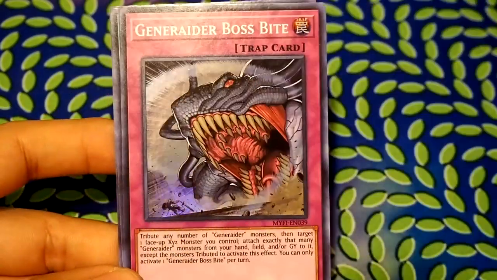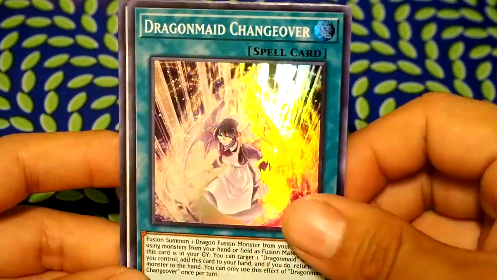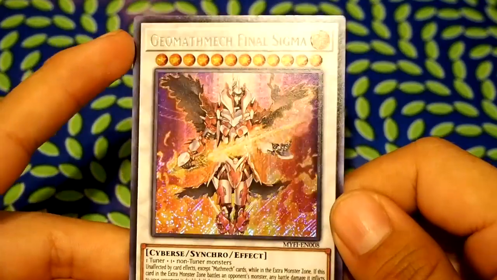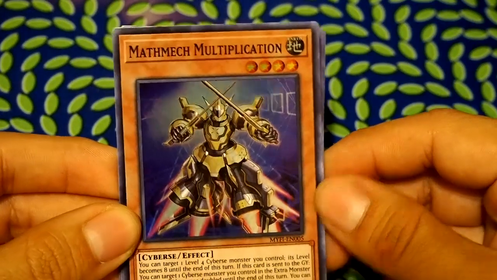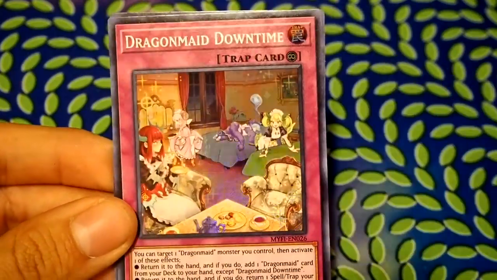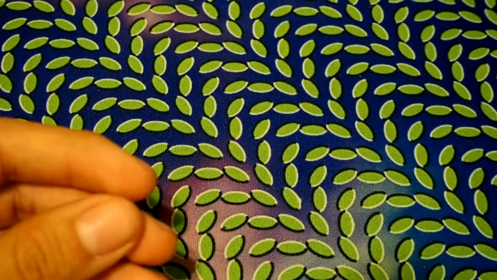Dark World Dealings. Generator Boss Bite. Signet Backdoor. Dragon Maid Changeover. And Geo Math Mech Final Sigma. It's a pretty card. I really want to build the Math Mechs, but I'm not sure if I'm going to be able to, because the set's kind of pricey. But I guess I've built pricier decks. Math Mech Multiplication. Super Rejuvenation. Monster Gate. Dragon Maid Downtime. Geo Math Mech Final Sigma. So two Sigmas in a row. Hopefully we don't get more of those. I don't want any more of those.